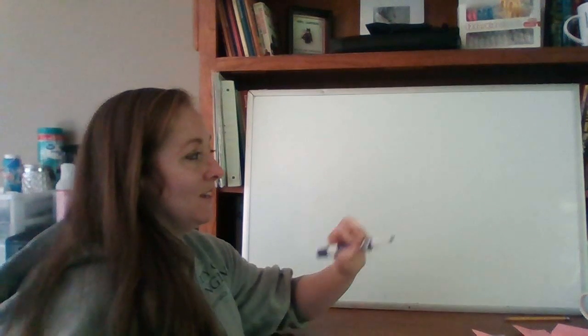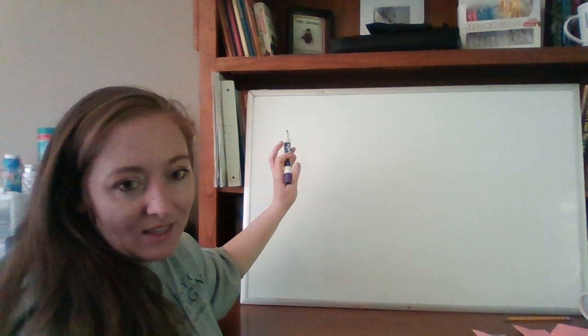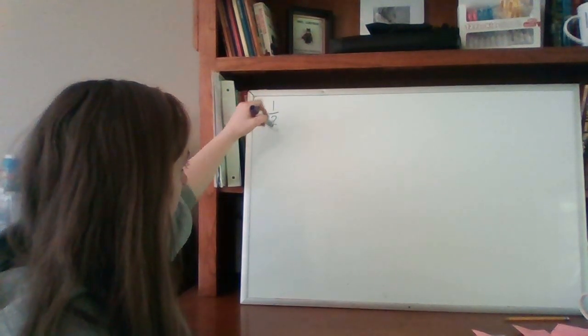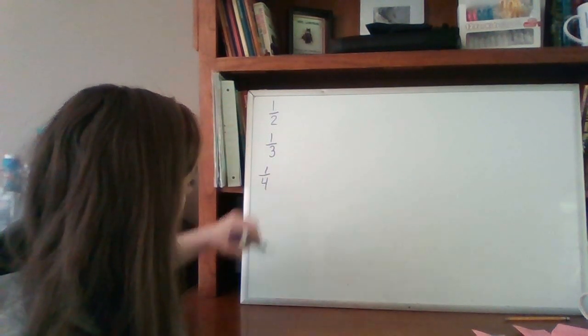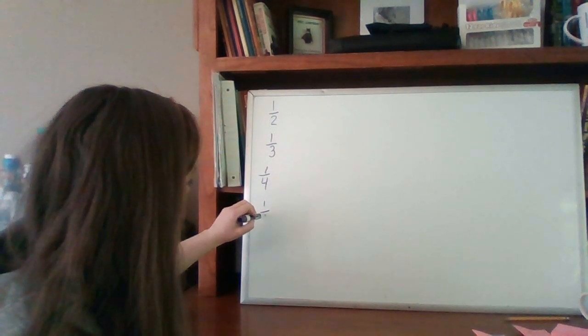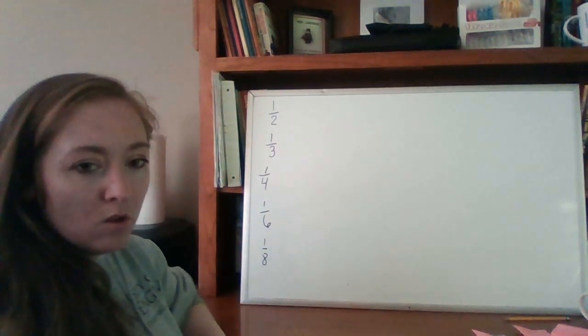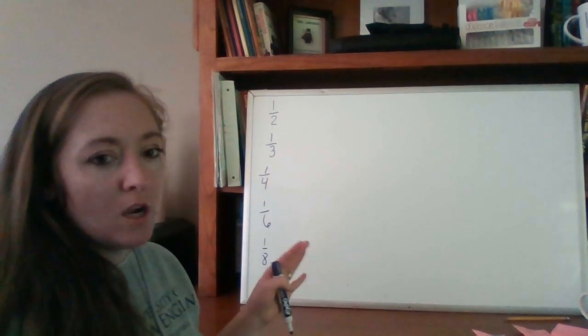Before we begin, I just want to go over the basics of fractions. So we've been doing fractions since you guys were in 2nd grade. I know that because I had many of you in 2nd grade. So when we partition shapes, we cut them into sizes. So the ones that I know that we worked on, at least in 2nd grade, were halves, thirds, fourths, sixths, and I believe we did eighths. Okay, those are the easiest ones to cut. So those ones we know. So I'm just going to draw a quick picture to go over that.